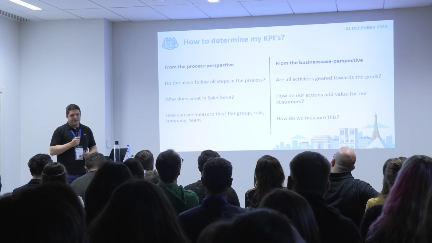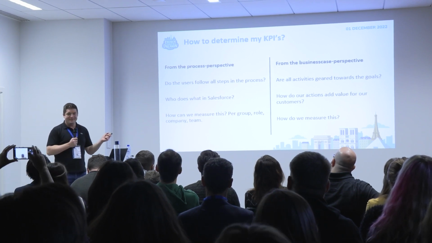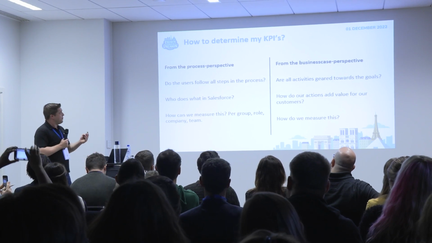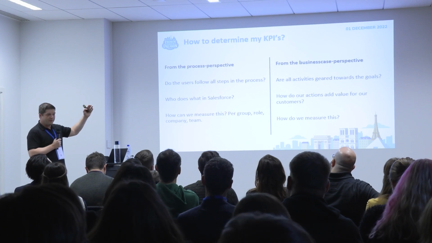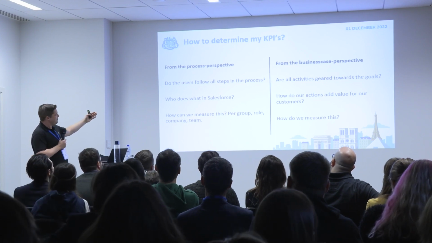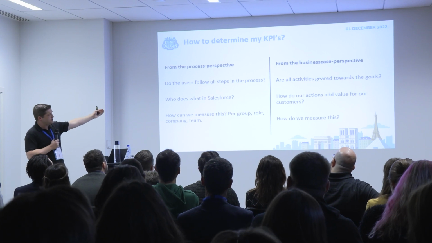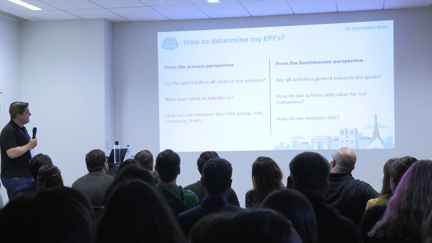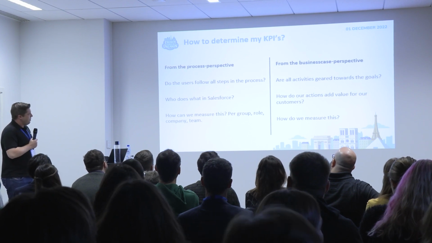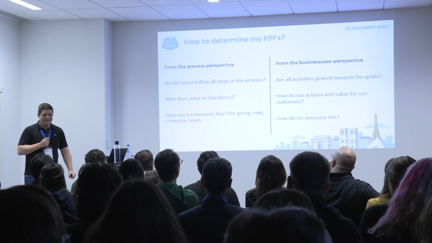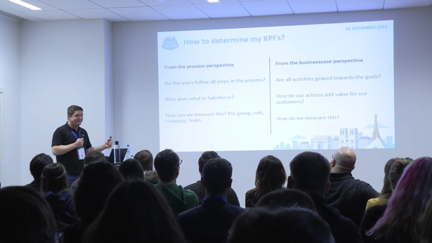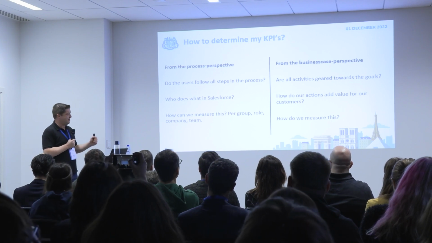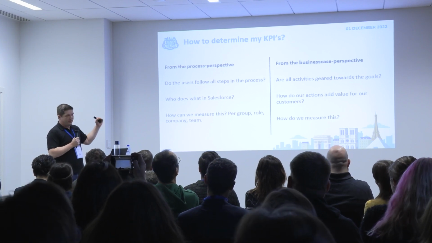So the progress, of course, just like with a new process in Salesforce, how do you track that? How do you set the goals? So with the KPIs, your indicators of how successful you are, you can have a look from a process perspective or from a business perspective. Hopefully, touch on both. Who does what in Salesforce, for instance? And that's not necessarily the same as a profile or a role in Salesforce, but who does what and how can you measure that?